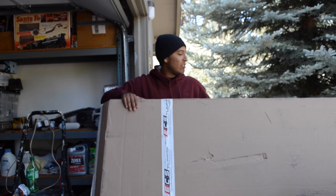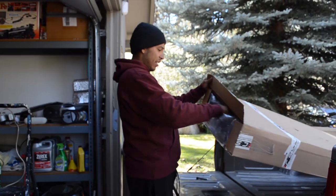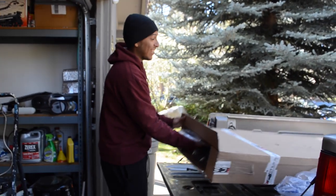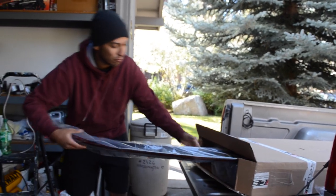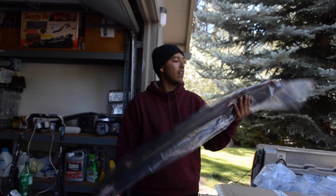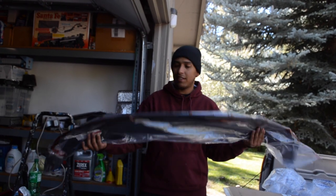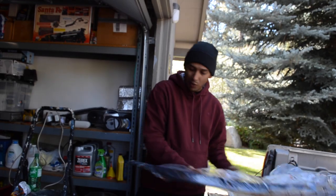So now we're just gonna get started on this. We're gonna start this off by showing you what's in this nice big box right here. Already got a little head start on opening it. Gonna dig right through here and get straight to it. What do we have in here? So this is the Maxton front lip for my V7. It says it only fits S-line bumpers, but mine's not an S-line. I'm pretty sure it's gonna fit perfectly fine, so let's get this out of the box.